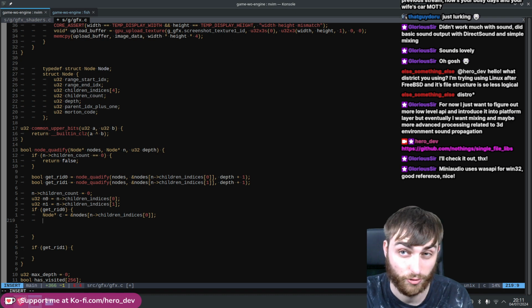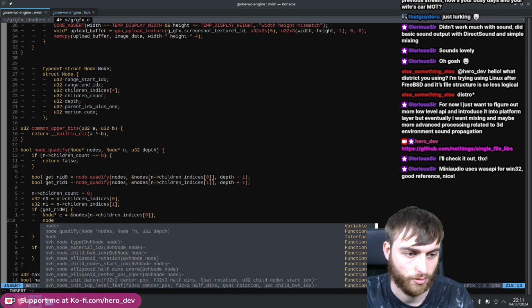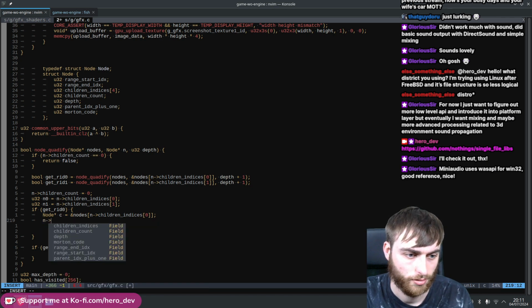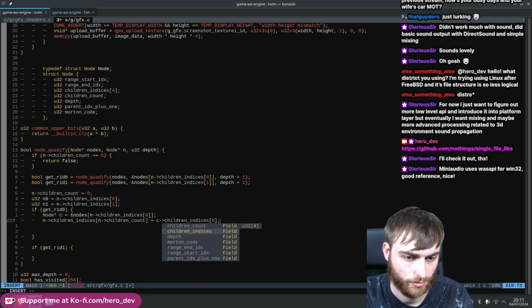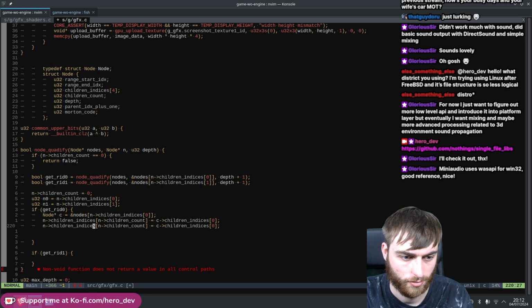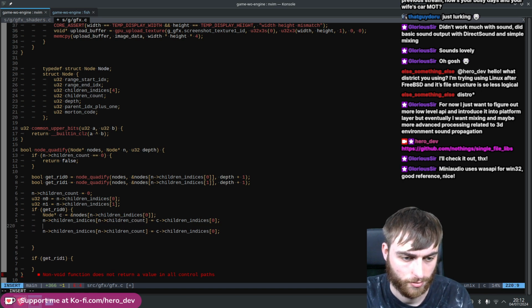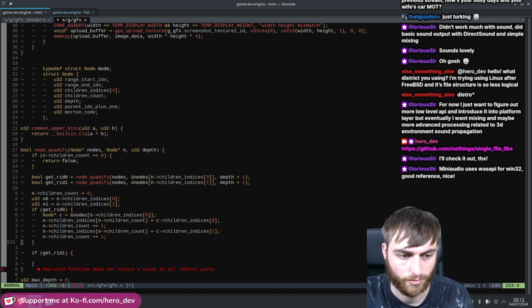this is always going to have 2 children. So we're just going to put them on. So node children indices and children count equals child 0. Right. That's good.